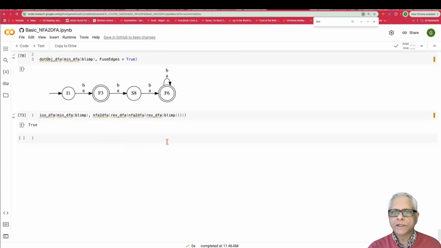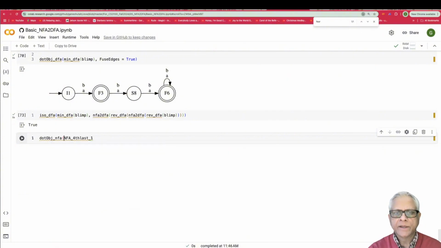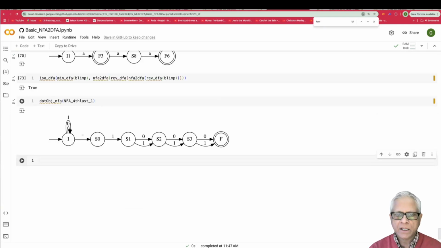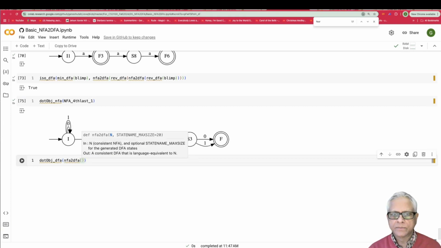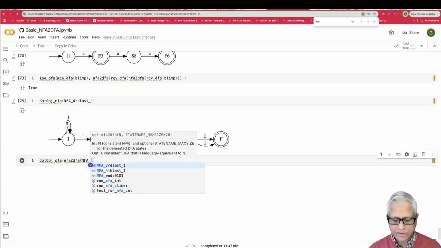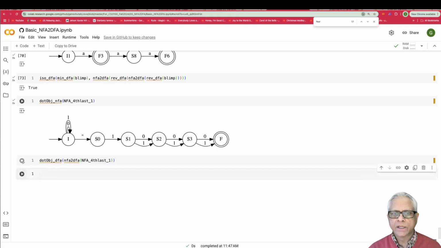So we come here and add NFA fourth last is 1 dot object, NFA of NFA fourth last is 1, and then option enter gives you a cell to add new comments, and now we can do dot object DFA of NFA2DFA of NFA fourth last 1, and let's give that.